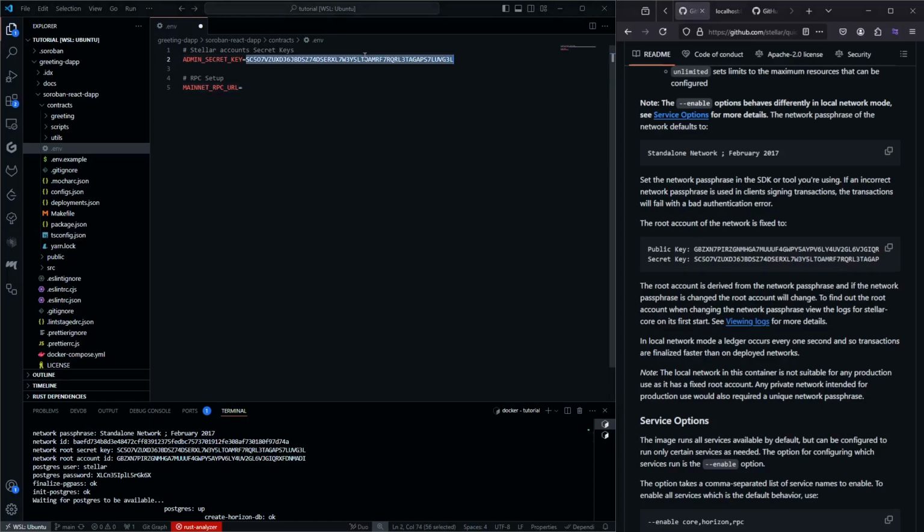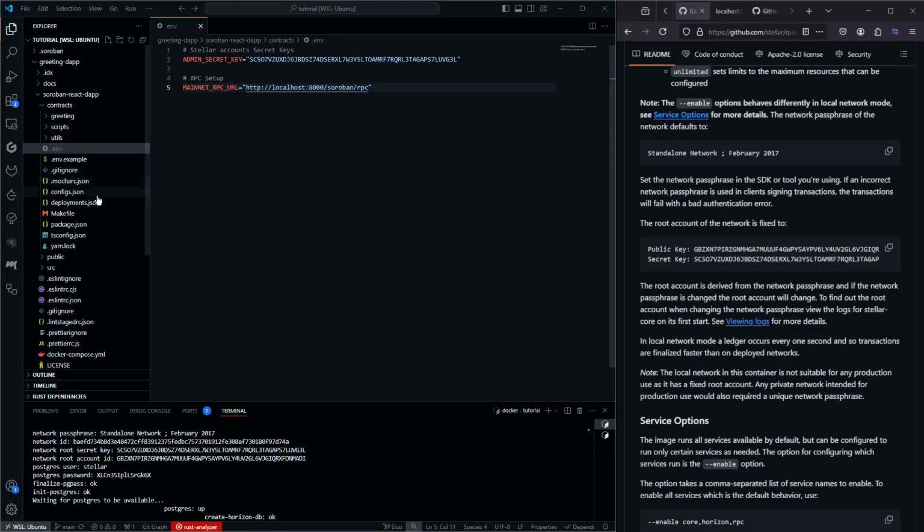And the mainnet RPC URL, this is going to be http://localhost:8000/soroban/rpc. So this is the mainnet RPC URL, and that's the admin secret key.